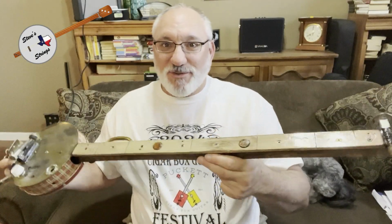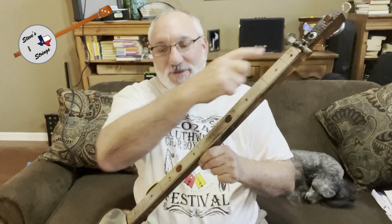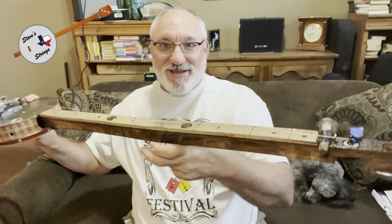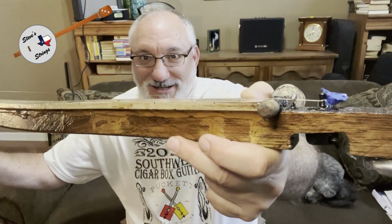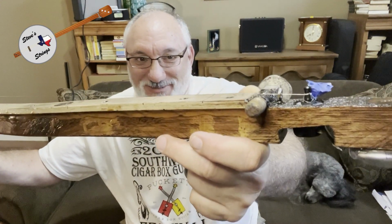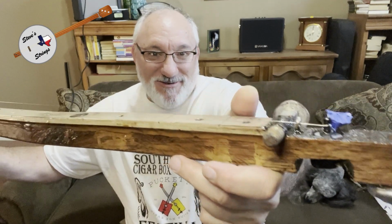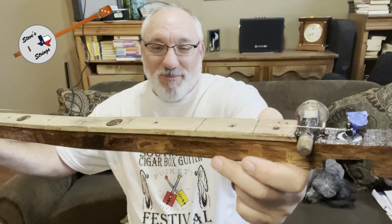Alrighty, I now have this tuned up, and I should say that I measured the scale on this, and from the nut to the bridge is 31 inches. And I'll show you that nut, because the nut is a rusty bolt, and it is just barely above the level of the fretboard. So very low action here at what would be the first fret position.